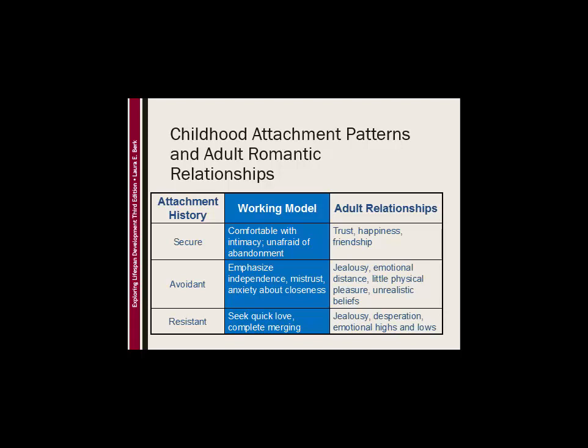So Cindy Hazan and Phillip Shaver used these infant attachment theories as the basis for examining how adult love relationships are related to those early parent-child interactions. And research findings have indicated that adults with different styles differed predictably in the way they experienced love. Secure lovers had relationships characterized by happiness, trust, and friendship. These people emphasized being able to accept and support their partner despite their partner's faults. Moreover, their relationships tended to endure longer.